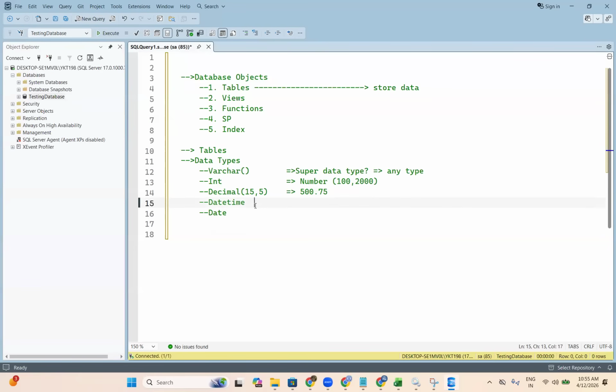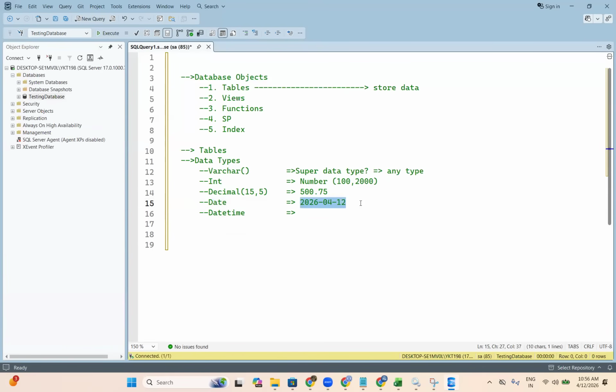Date time. If you want to store the date time, let me change the sequence. First date and then date time. Okay, date. If you want to store a date, let's say today's date, 2026-04-12, make sure you are using the specific data type, date.